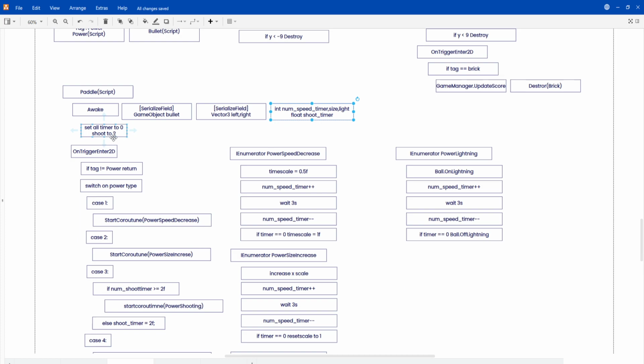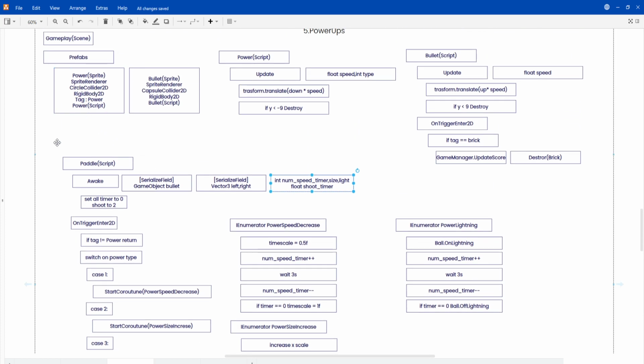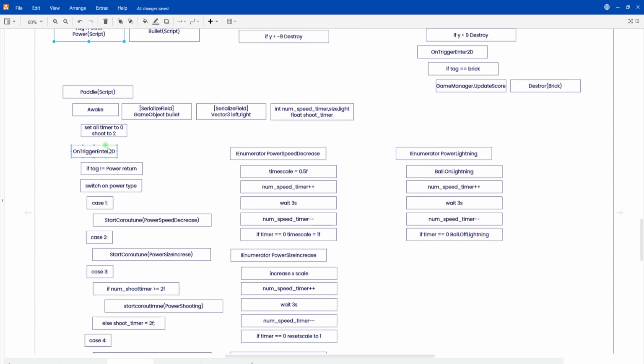And if our paddle enters a trigger, there is nothing much for the paddle, but if it enters a trigger, and we'll set it to trigger so we can collect the power ups, and this will need to be set to kinematic, and we'll need to set it to simulated so we can get the collision.